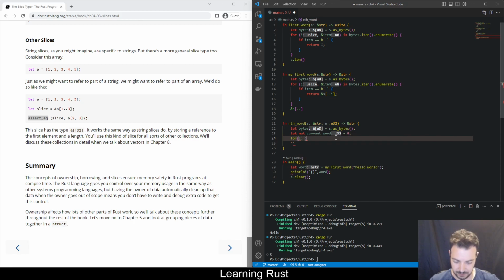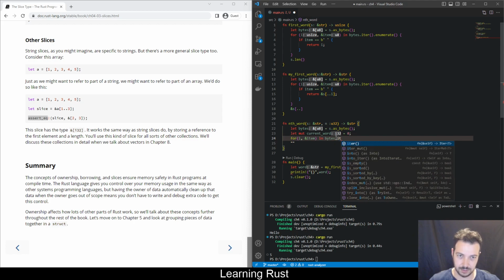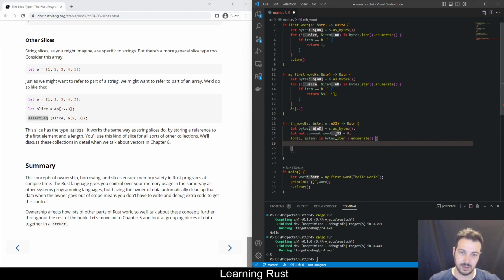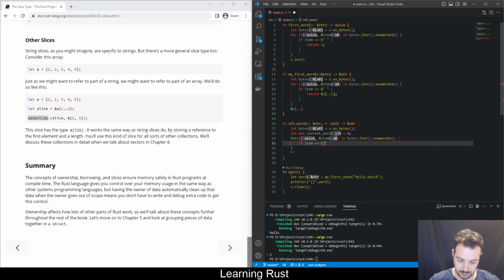We'll add another variable later. For (i, item) in bytes.iter().enumerate(), and here if item is a space, we finished the word.